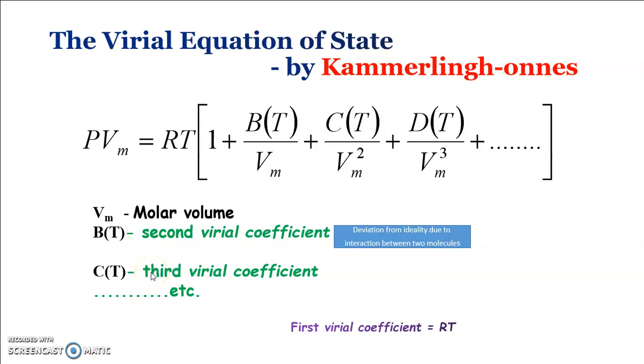C represents interaction from triplets of molecules. D, E, etc. represent interaction between 4, 5, etc. molecules at a time. Practically, the equation is rarely extended beyond the term containing C. In general, the coefficient B is negative at moderately low temperatures, becomes 0 and then positive as the temperature is raised.